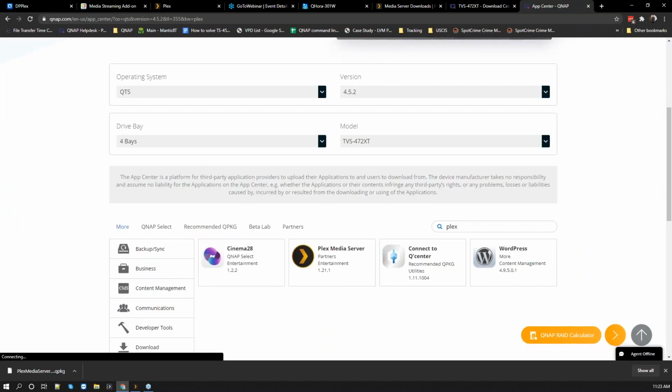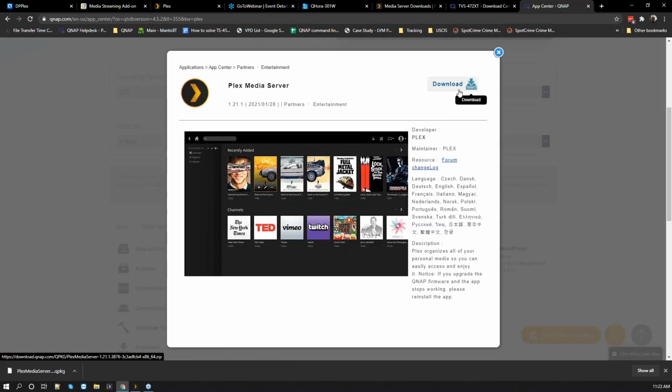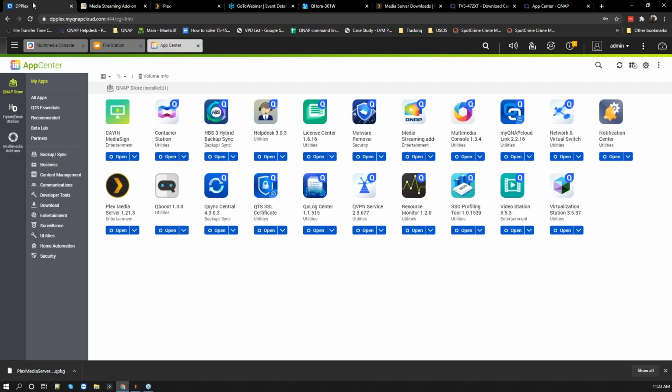The reason for that is if you delete it, it's going to erase all your configuration, all your library settings, all of those settings. Then you have to set up everything again. But when you download the older version and install it manually, QNAP will just downgrade the application. Your library should be fine. Everything should be fine again. So that's another great step.